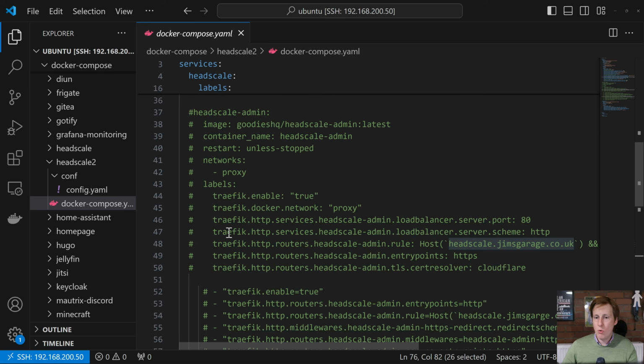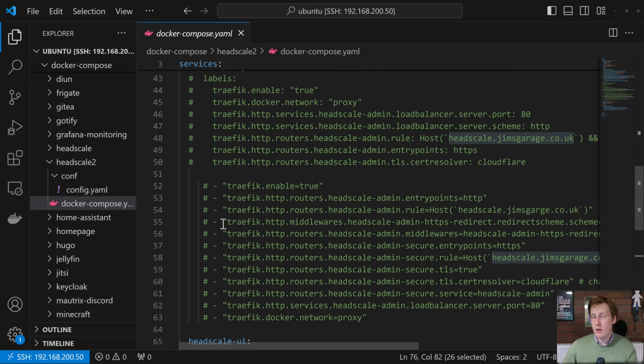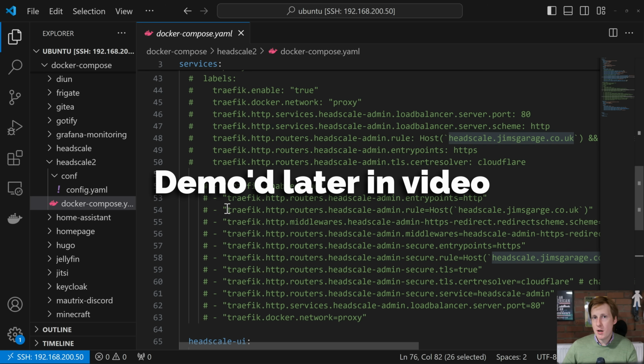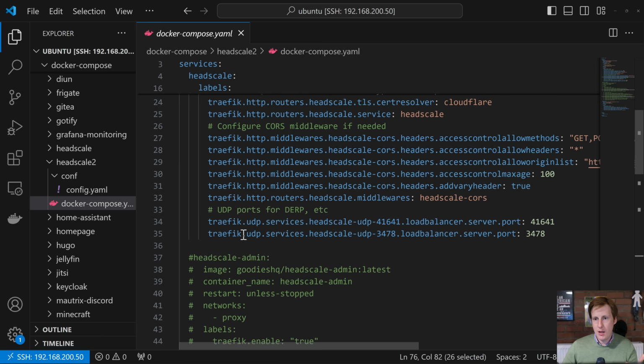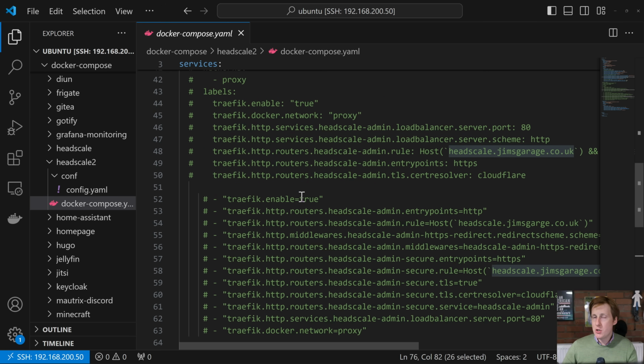And if you uncomment all of this here, this will work and you'll be able to access that. Like I said in my introduction, this one doesn't seem to be working as well with the new API, which is what I suspect is happening here. But for actual features and what's available on the website, this actually has more features. So on this, you can do things like adding routes and entry points and all those sorts of things. On the Headscale UI, you can't do that and you need to dive back into the CLI. So hopefully this will get fixed in the future and hopefully it will reintroduce all of that functionality again.